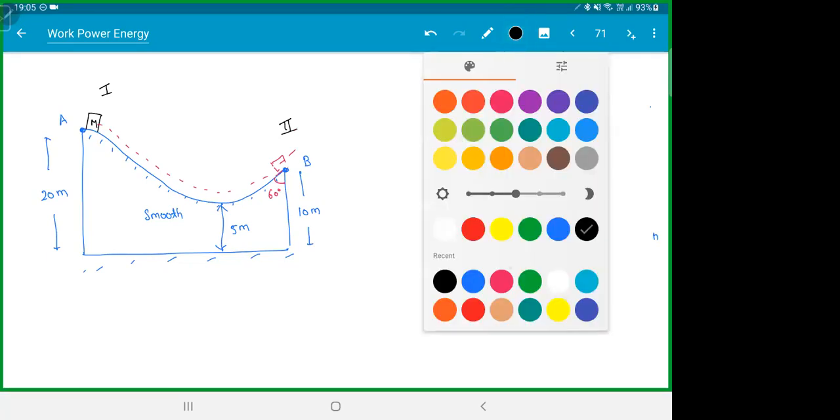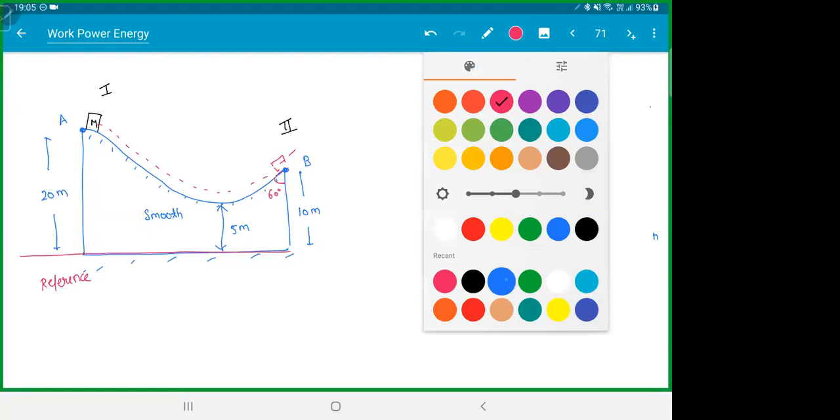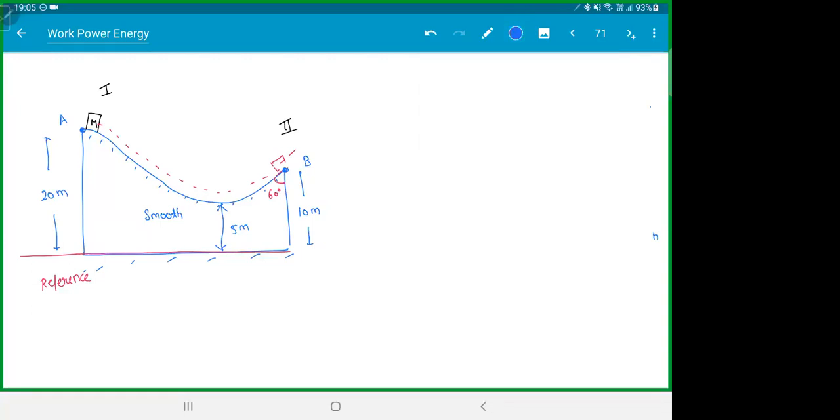You can choose anything as reference line. You can take the ground as reference. It's important you follow the steps because later on when the problem becomes complex, this is what will save you, your systematic way of solving. Most of you have a habit of solving randomly. You just scribble and everything. When you go to the final advanced exam, JEE, doing your rough work properly is very important.